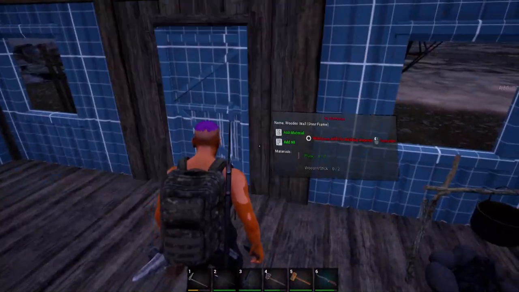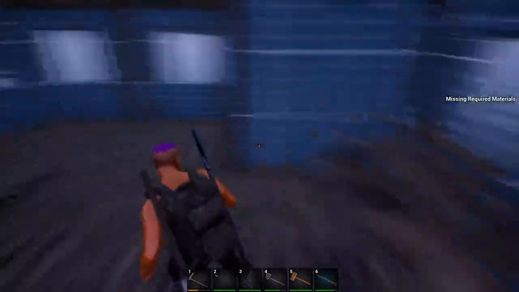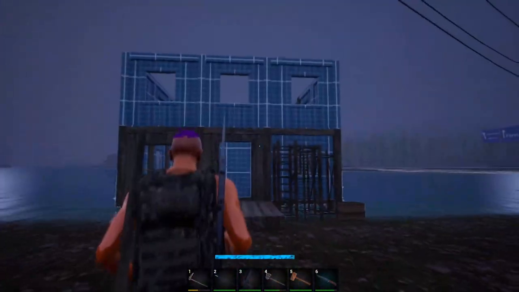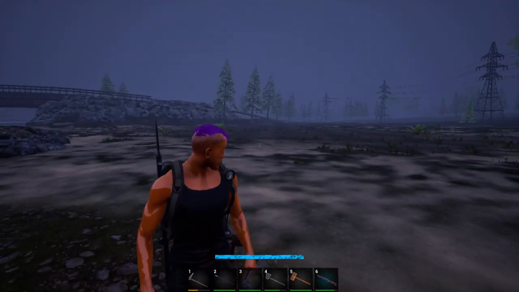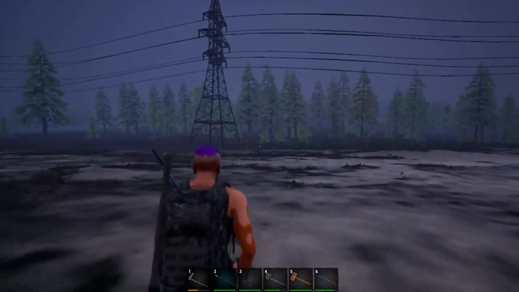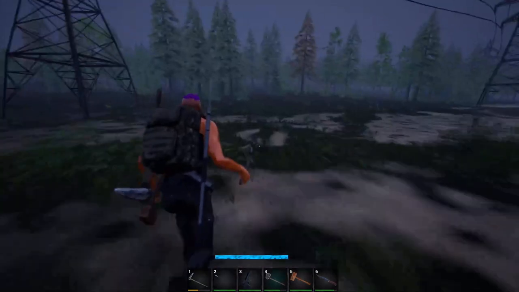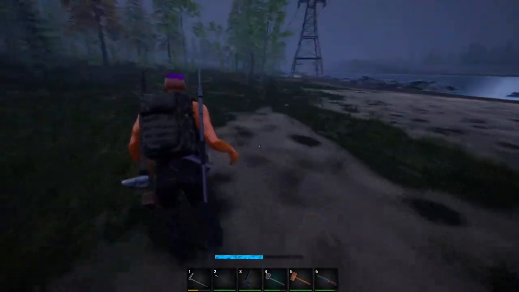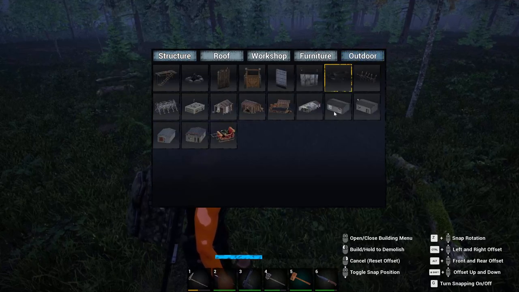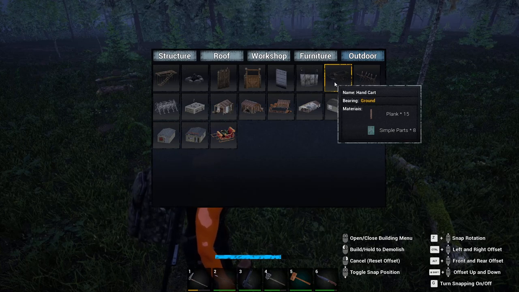Okay. Oh yeah, look at that. Yeah. Okay. Seriously though. We're getting there. It's nighttime. That's the language. Oh, wait, hold on. What do I need for the cart? I think it's a outdoor stuff, right? Simple parts. Okay, 15 plates, simple parts.